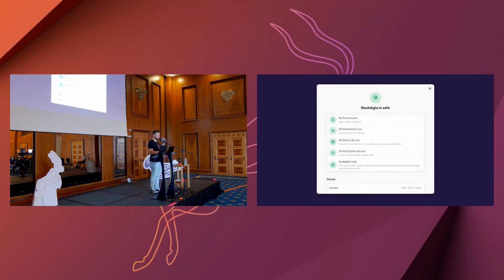So this is an example from GNOME Software. It uses the license to help determine how safe an app is. Recognized open source licenses are used to inform the user that the code is actually auditable. Auditable open source code is really important to safety and privacy. So that's actually considered when we show off the app.